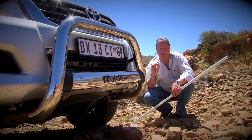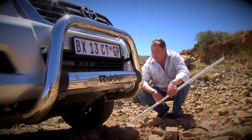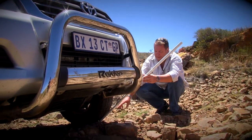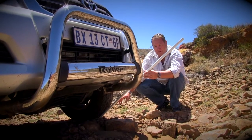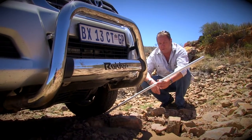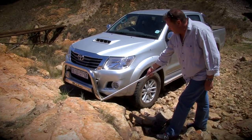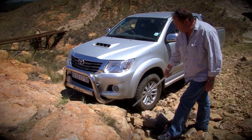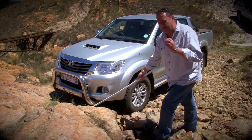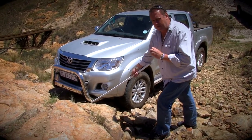Here's something that we probably see on 99% of SUVs or 4x4s that are sold, and it's called a nudge bar. Let me show you quickly what happens when you fit something like this to your vehicle. That is the angle of approach that you would normally have and it's normally anywhere between 32 and 35 degrees. But the moment you fit this nudge bar to this vehicle, all of a sudden my approach angle becomes a lot less because this is protruding a lot further forward. So here you see the problem. We already are pressing up against this obstacle we're trying to negotiate. If it was not for this nudge bar, this vehicle in its standard format would have made it up here easily. But now we've taken away from our approach angle. So that's why I'm saying if you want to fit something like this to your vehicle, think about it long and hard and carefully. Fashion or function? This has got absolutely no function. It is purely a fashion statement.